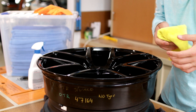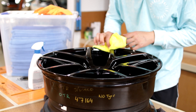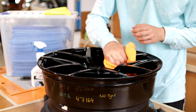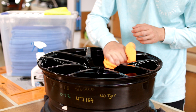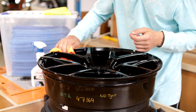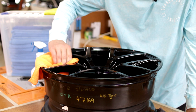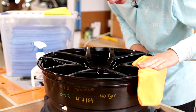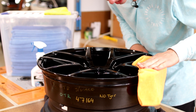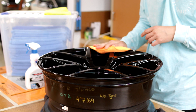There we have it — we've applied our wax. I'll just give it a little bit of time to sit on the wheel before I grab our second microfiber towel — the orange one — and buff it off just like it says on the bottle. I'm just going to take off the wax that's on the wheel, and these wheels are feeling extremely slippery now — the water will just bead straight off them. I'll be very keen to try this on my car. This is coming up very, very nicely — very, very shiny. Getting into the barrel of the wheel too to buff all that out, and there we have it — that is applying Bowden's Own Lazy Wax to my new wheels for my R36.